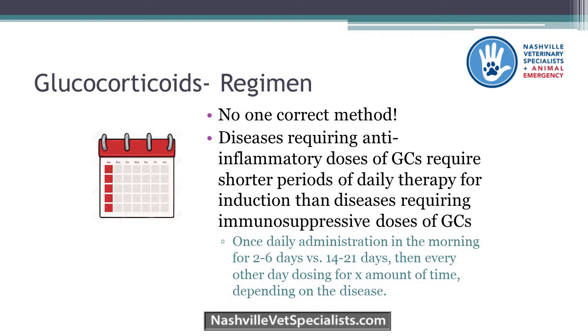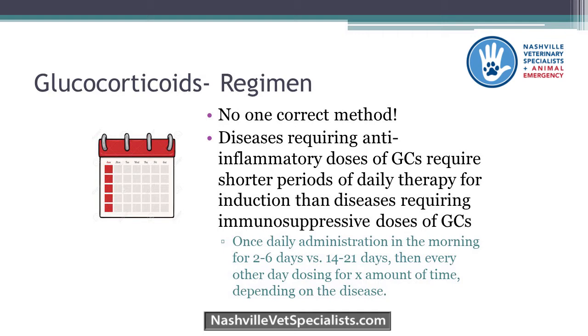For something like otitis externa where they're really severe and I want to do 7 days of daily therapy, I might go once daily for 7 days, then every other day for 7 days. The steroids that dogs are on for immunosuppressive purposes, you're going to want to do it longer, so 14 to 21 days of daily therapy. That's why you got to keep close tabs on these folks. Just make sure they're looking for melena, make sure that they're looking for all the right side effects.